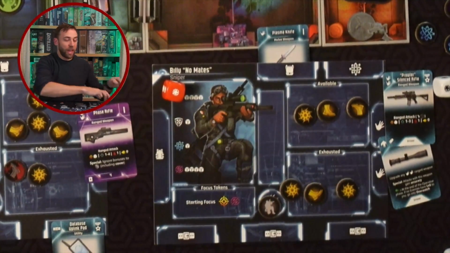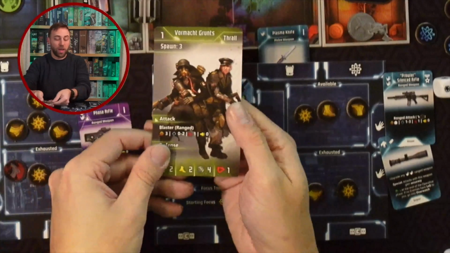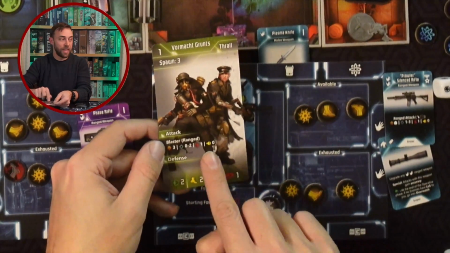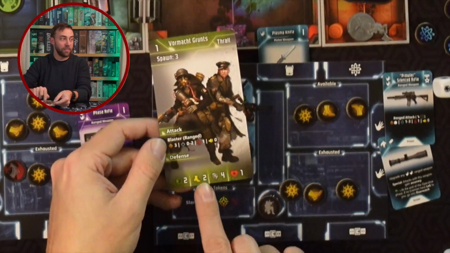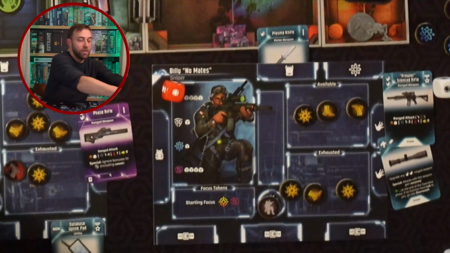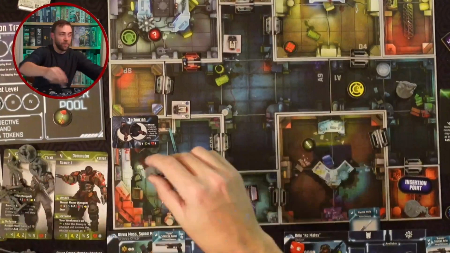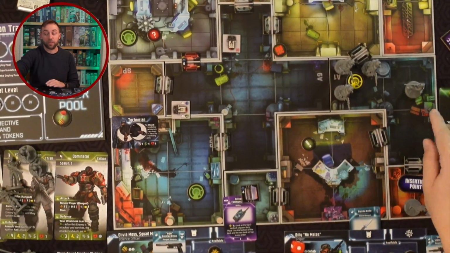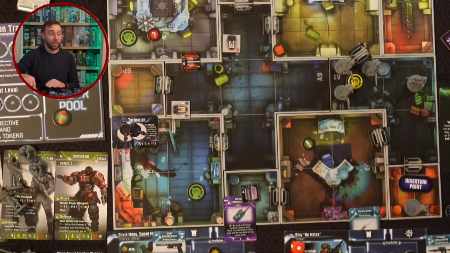But if I had rolled that, I would have spawned these Vormok grunts, who spawn in groups of 3, and that's their attack stat. They don't really have any defense stats, and then these are their additional stats as well. So we take these Vormok grunts and we place them on the board. Now currently they haven't seen us, because when I moved in there, I also get to roll a stealth check.